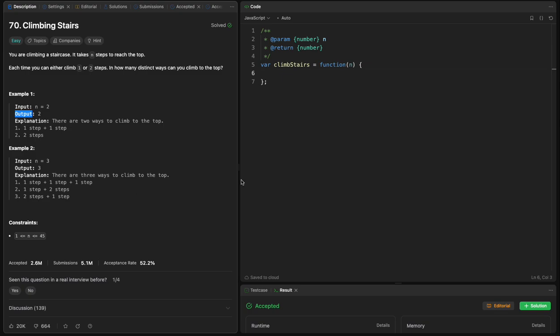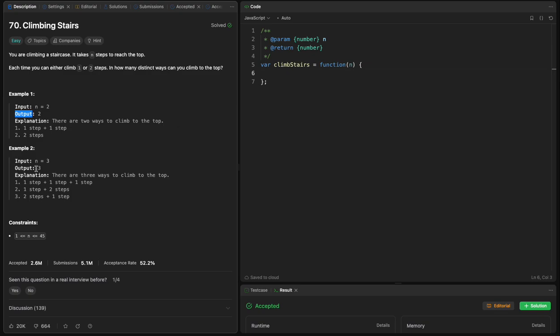However, to think about this problem, we could think about something called the Fibonacci numbers. The Fibonacci numbers are a sequence where each number is the sum of the two preceding ones, usually starting with 0 and 1 in mathematical terms.